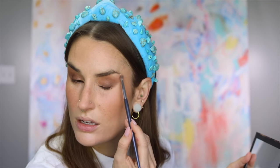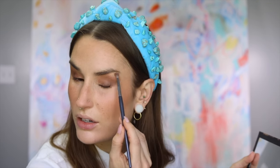Okay, I'm gonna go with Dust here, and that's gonna be a really good highlight to bring some light back in, and holy macaroni. You can see why I was trying to be gentle with it, putting it on my face, because those highlights can be pretty blinding in a really good way. So they mix really well with other things to sort of break up the matte effect, but you can get some really intense reflection from them.